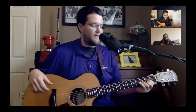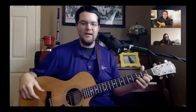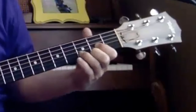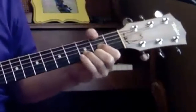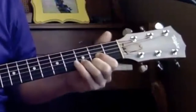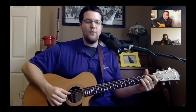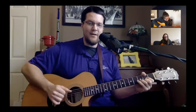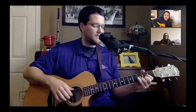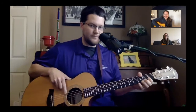For those of you wanting to get fancy at home, this will be the first chord that we're going to use our thumb, okay? So if you have larger hands, your thumb's going to come all the way across and push down the E string on the 2nd fret. So that's making an F sharp, right? So D, holy, set apart.